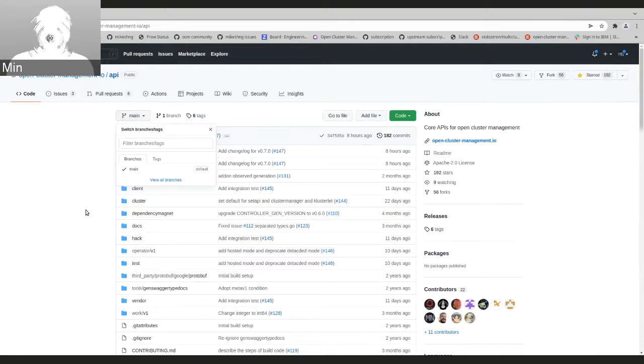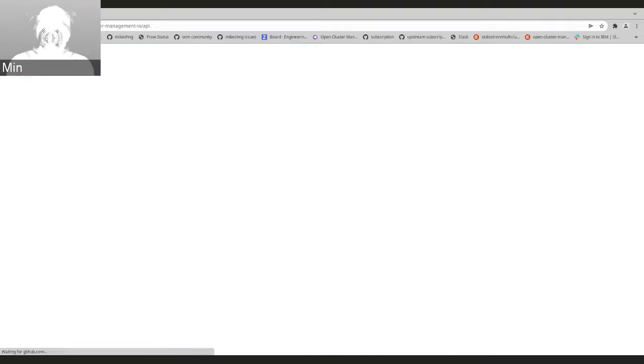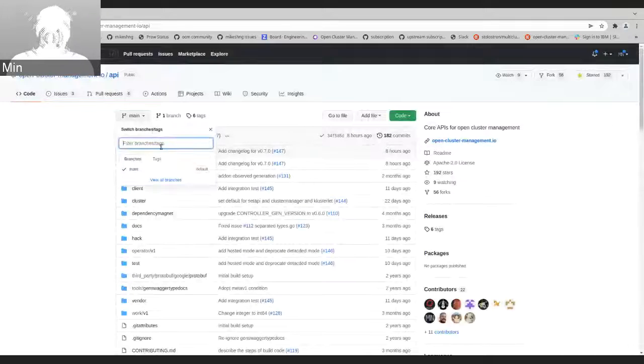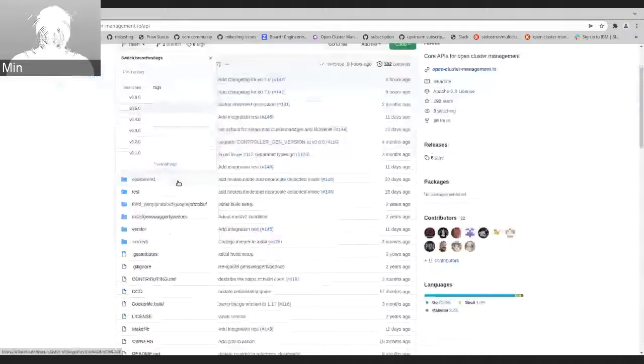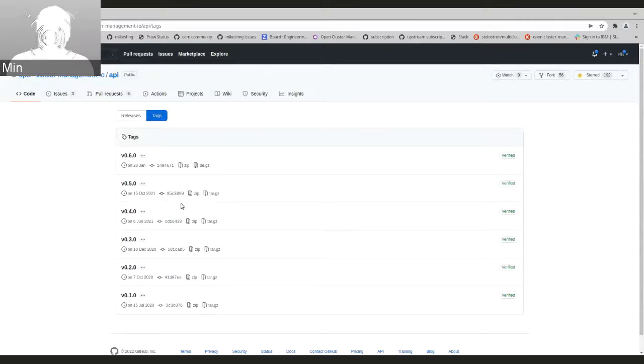I think we do need a release branch for all the releases, because we are lagging behind the OCM community by about 3 months, so for a period of time we cannot land on the latest release, 0.7.0.